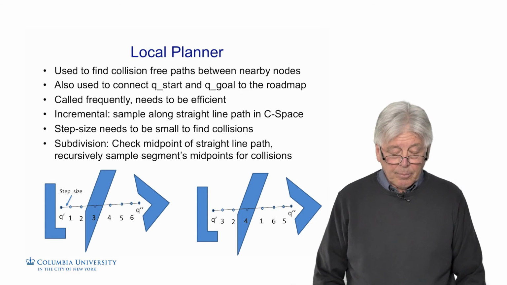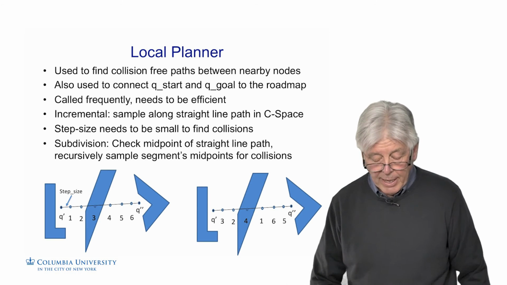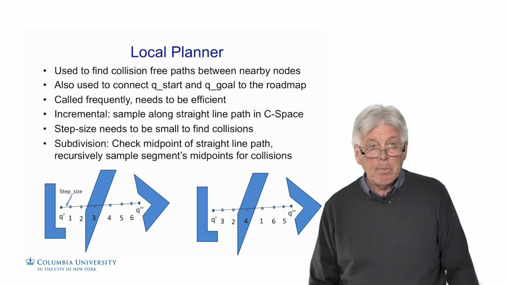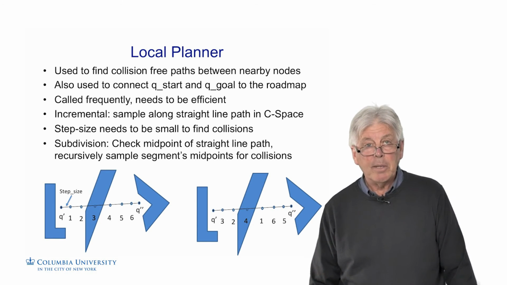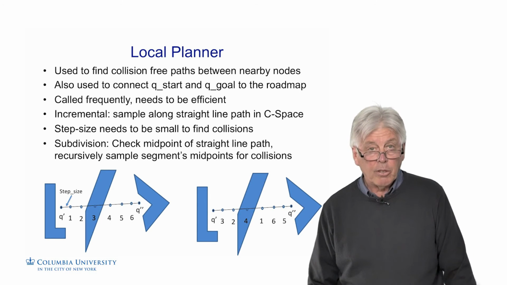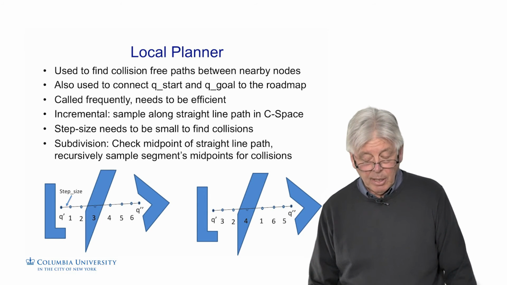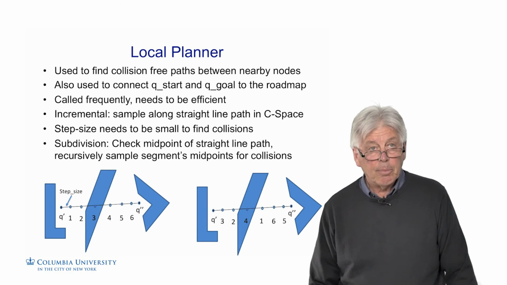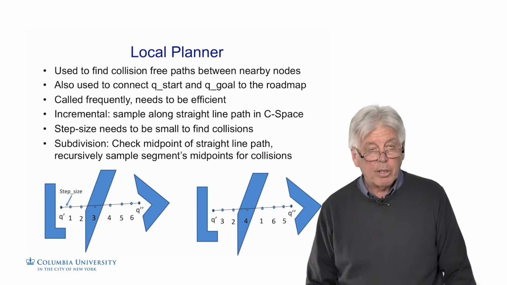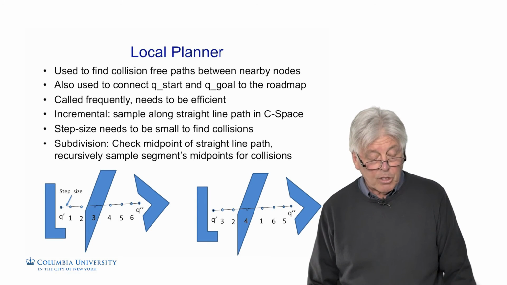You can also do it with the subdivision approach, which is the one on the right. If you have two configurations, Q and Q prime, you want to guess that the middle would be the worst place, where they wouldn't be the same. So try sampling the middle first, see if it's in collision, and if it is, then you've got a win right off the bat. But if not, then you can recursively do the same thing with each of the two parts of the segment, subdividing it into smaller and smaller groups. And again, you eventually will check the same amount of spaces as the incremental method, but it may be more efficient.